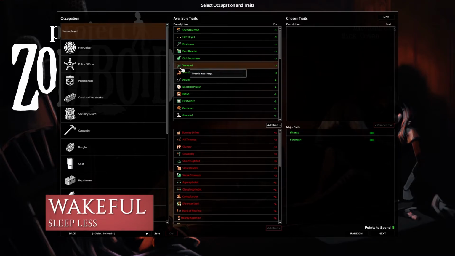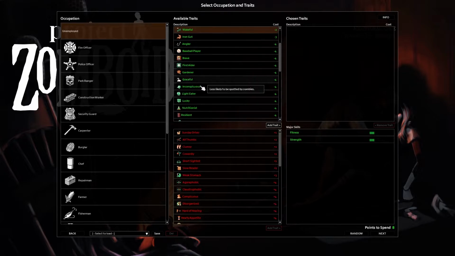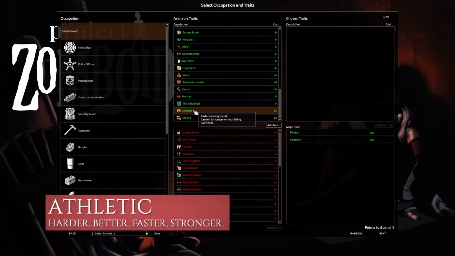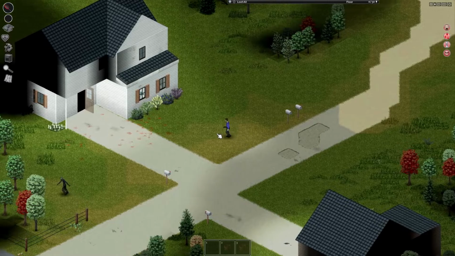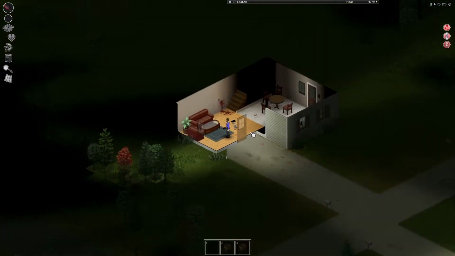Next is Wakeful. Wakeful is super helpful because you get to be awake longer, as the name would imply. It's 30% less sleep required. Next, let's talk about Athletic. Simply put, you run faster and longer. The unfortunate part is that it is a negative 10 addition to your points, so you really can only choose this one with a couple of other things if you're lucky.